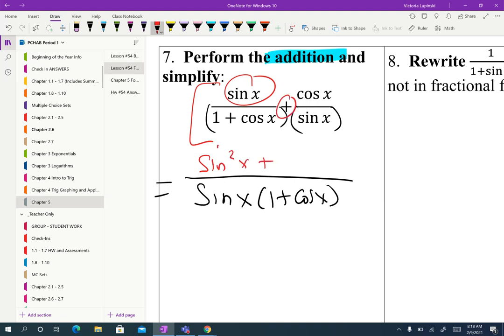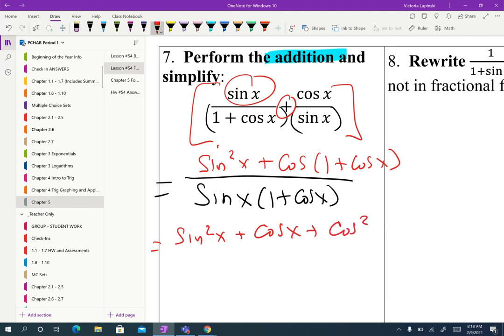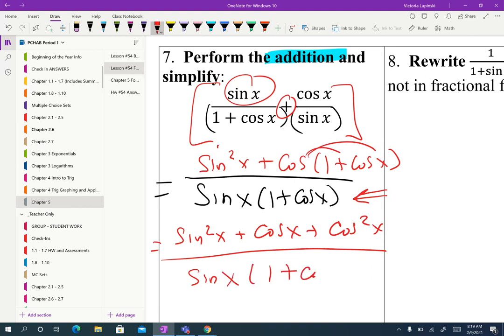And then again, it's an addition. You would have to multiply the right side by 1 plus cos over 1 plus cos. So that means you're going to have a cosine times a 1 plus cosine. So in the numerator, that's going to give you a sine squared plus a cosine plus a cosine squared. And again, I get that by distributing. Again, when it comes to your denominators, you're always going to ask yourself, should I multiply them or not? Generally speaking, if it is a pair of conjugates, yes. If it is not, no. So sine times 1 plus cosine is not obvious to me if multiplying them is going to be helpful, so I'm not going to.